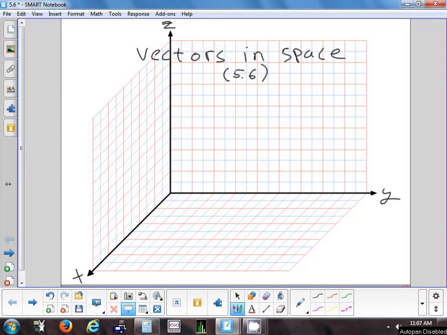Okay. So because 3D is quite a bit harder to draw, we're not going to be doing things visually like we did in 2D. Connecting the end to the beginning and drawing a diagonal. It works just fine. But it's rather tough to draw 3D stuff on a 2D board. So we'll be sticking mostly with formulas and numbers. But the important thing I want you to know from this picture is that the third axis is called the z-axis.